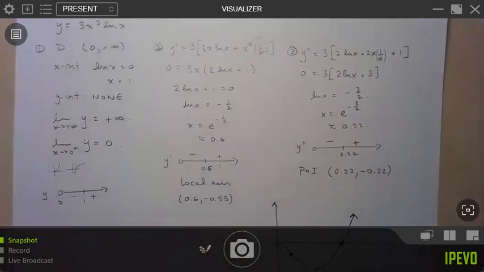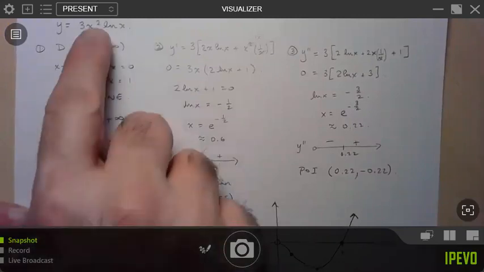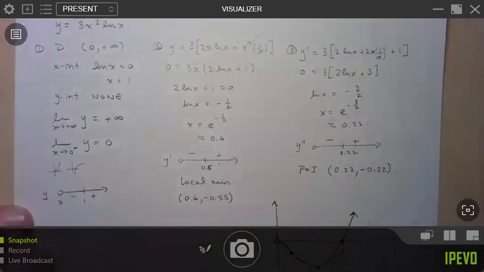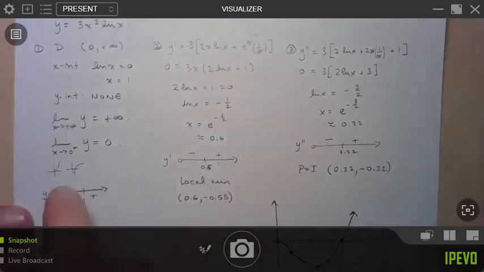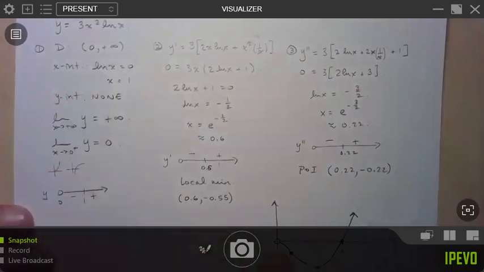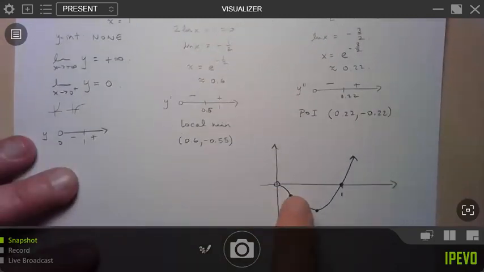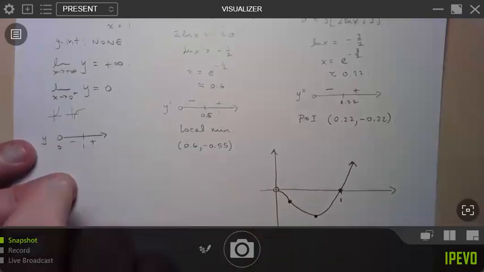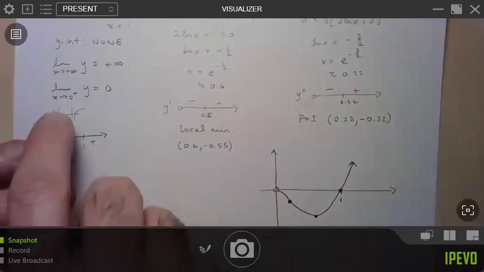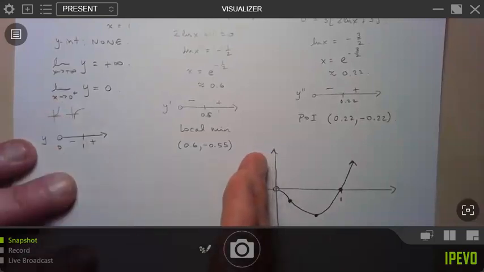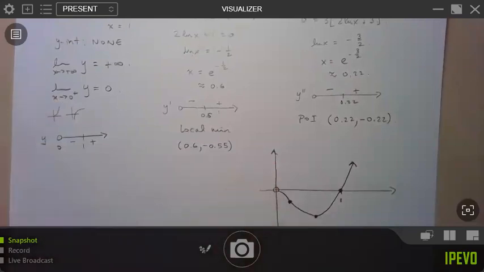I'm just really confused on when we should be doing this. The only reason I'm doing this here is because the function doesn't go all the way to negative infinity. It stops at 0, so I need to know what's happening near 0. It's not like it's approaching a point, because it's not defined at 0. So don't we need to know whether it's coming down and going to negative infinity? Is it approaching 0? Is it approaching some other number? That's why in this particular circumstance, because the function isn't defined all the way to negative infinity, I consider this limit here. So that's my reasoning as to why I'm doing it.